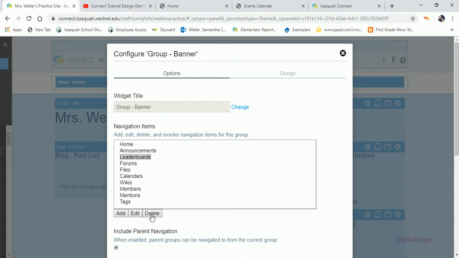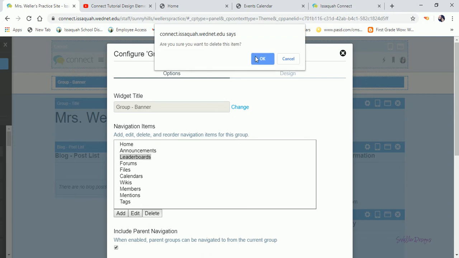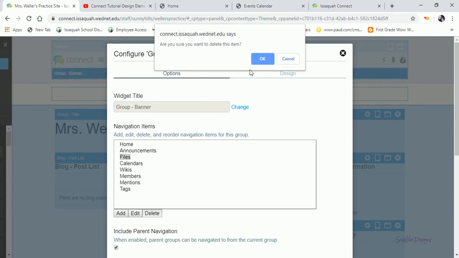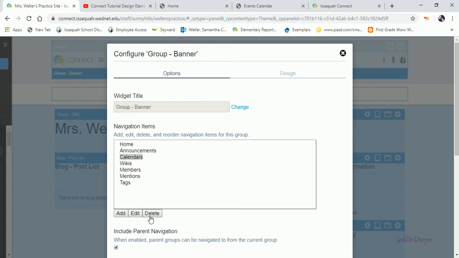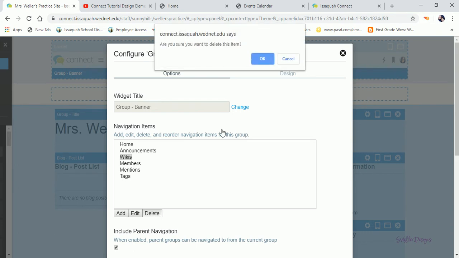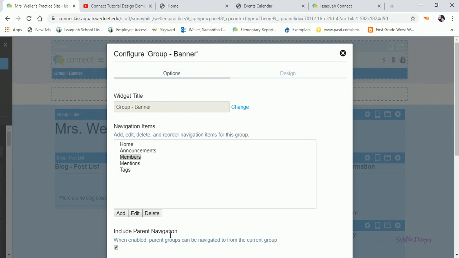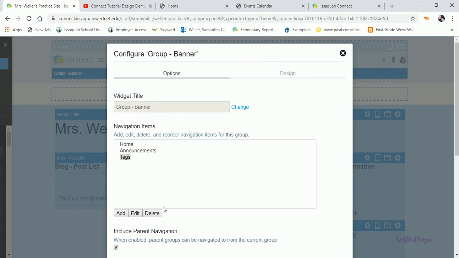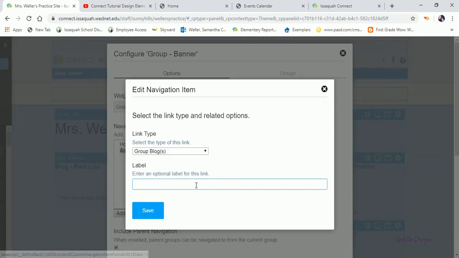Once we do that, you're going to see it gives you a whole lot of different navigational items. If you're not using them, it really helps to just delete them. Announcements we want for sure. The calendar one doesn't automatically link to your calendar, so you're going to want to edit those and delete them anyway. We can add back whatever you want to have. So after you've deleted all the ones that you don't need, you can edit the ones that you do want to say what you want.